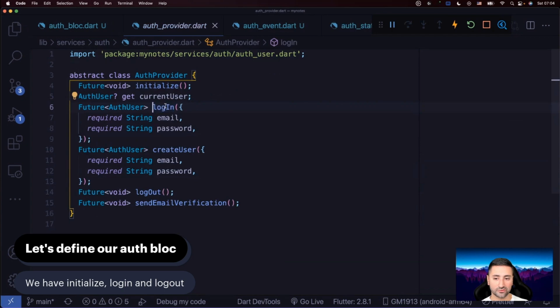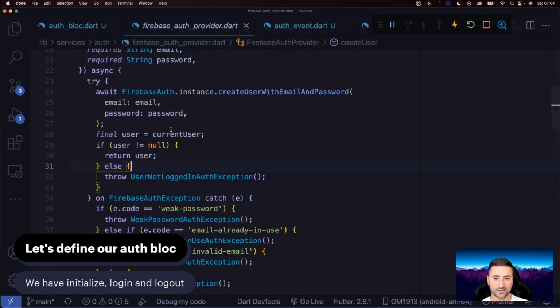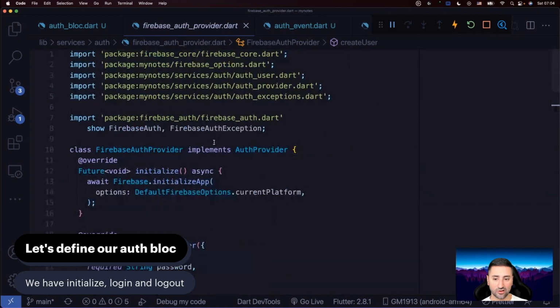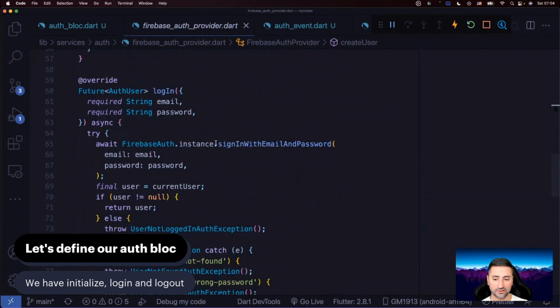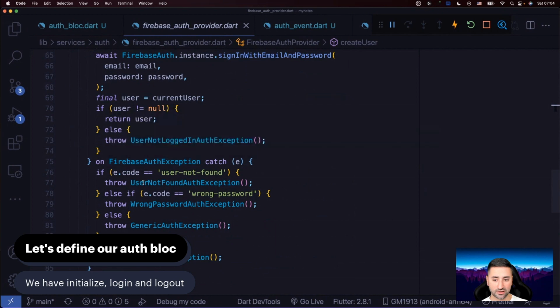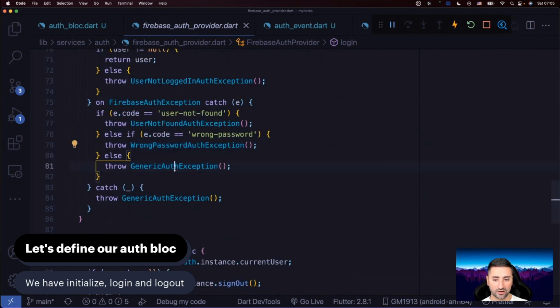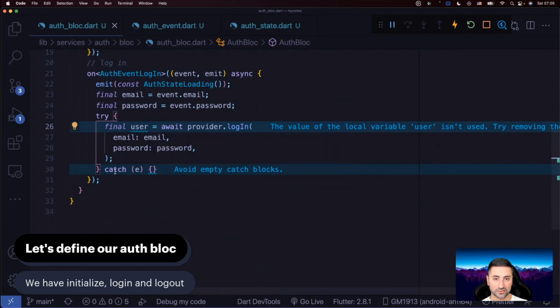So if you go to the login function in our Firebase auth provider, we have various exceptions that are going to be thrown: user not found, wrong password, generic auth exception. So if any of those exceptions happen, we're going to come into this catch block, all right?